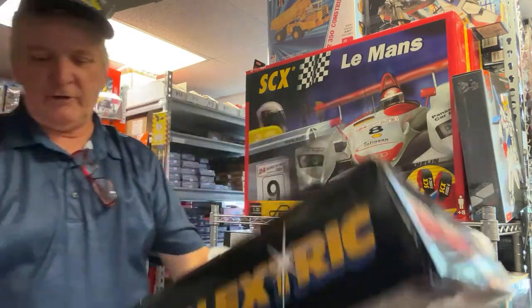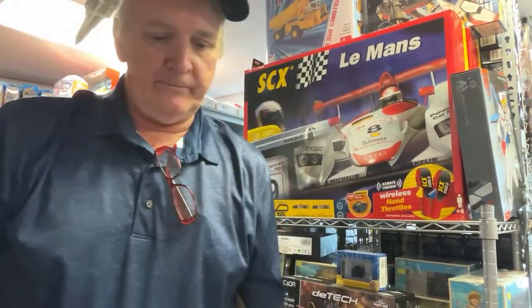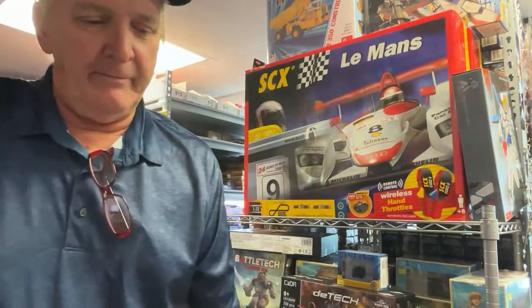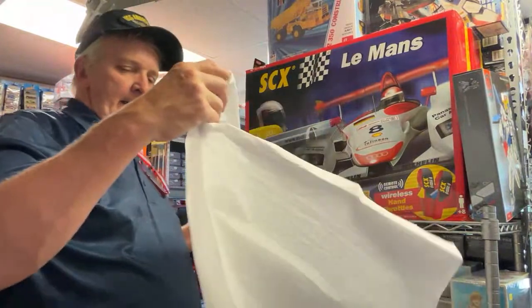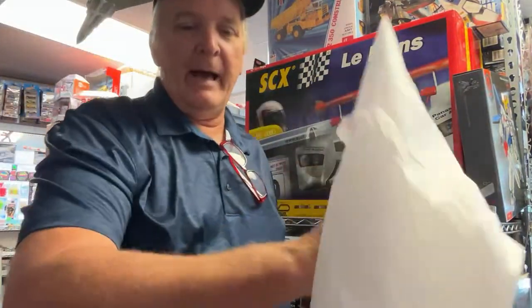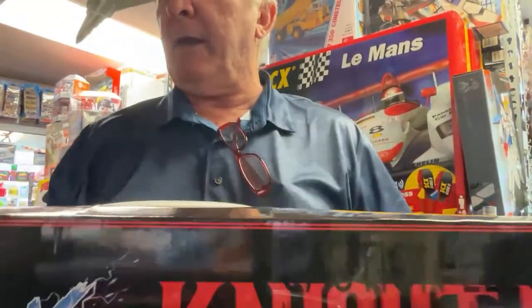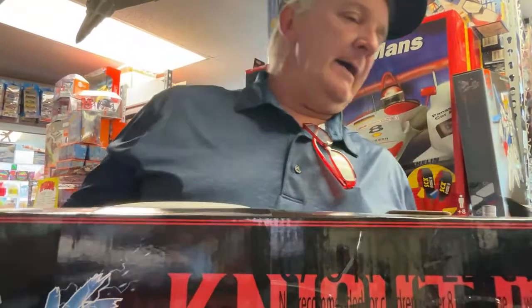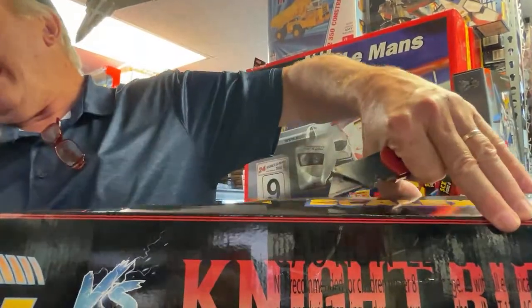And I'm going to actually bring it over here. Now, this has an intersection. So, an intersection will allow crashes to happen. Now, I don't necessarily get the connection between the Knight Rider car and the Back to the Future. There's no correlation to that at all. It's not even a similarity. So why they would put that in a box, I have no idea.